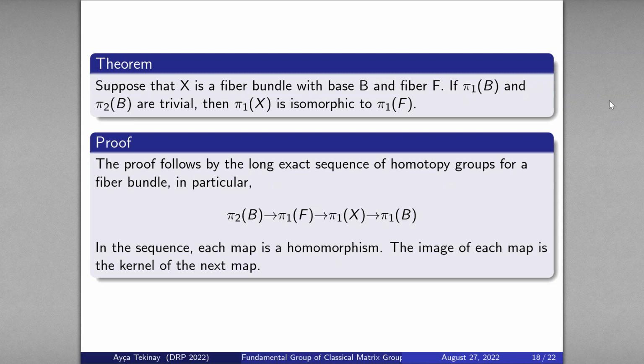when we think about the middle map, let's call it F, the kernel of F is zero, so it's an injective map. And since pi 1 of B is trivial, the image of F is everything, so it is surjective. With the injective and surjective properties, we will have a bijection. So the middle part is an isomorphism.